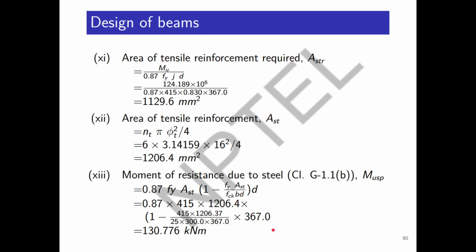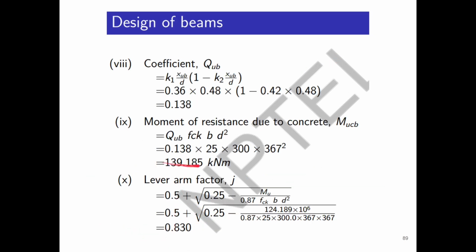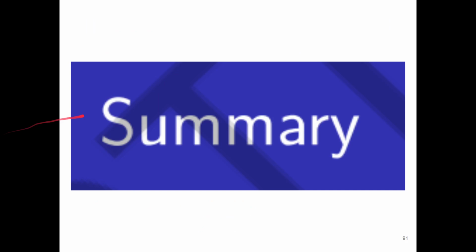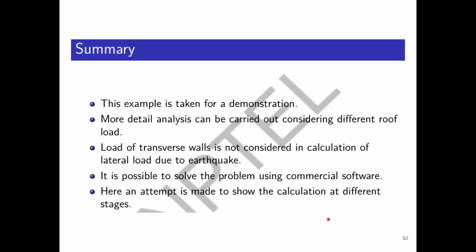Okay, and because this 130 is less than 139, we can also say that it is an under-reinforced section, which ideally it should be. So from that angle also it is safe. So like this we have to design. Here they have shown the design for a beam. Similarly you can design for a column, which we have done. You can design for slabs, footings, staircases, and you can also check for deflection and torsion and all other limit states.